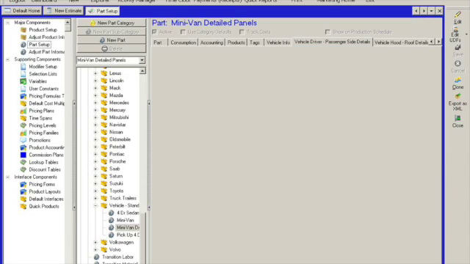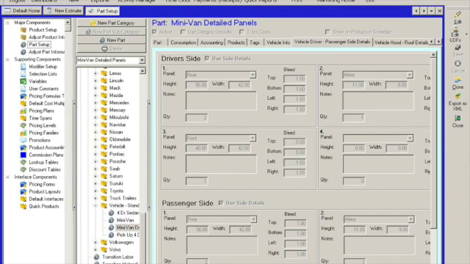Then you get into the breakdown of each side of the vehicle that you may want to default. In this case, we were defaulting the driver's side, rear 56 by 42, bleed, etc. This is the default that pulled over for this vehicle. I could have gone in the estimate and overwrote these defaults or added more to it.